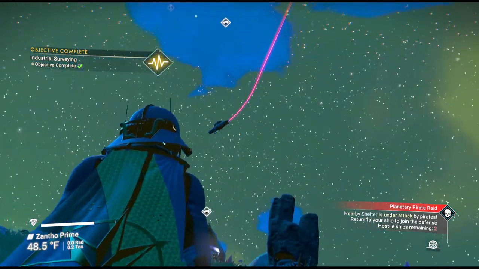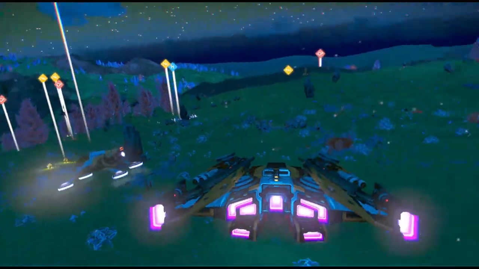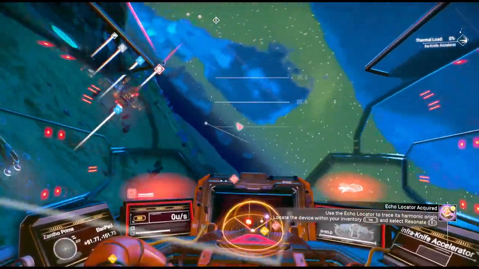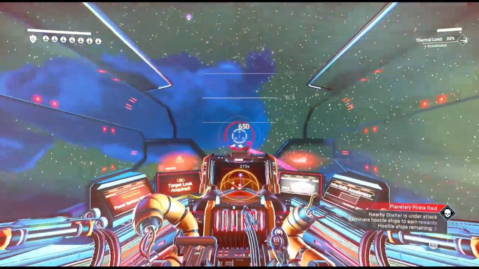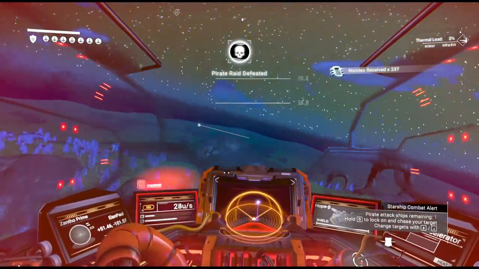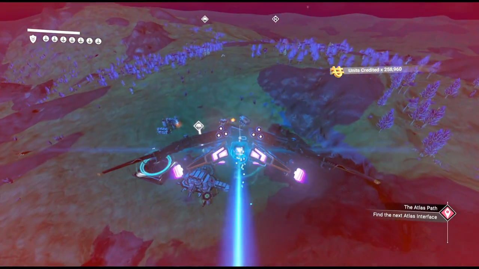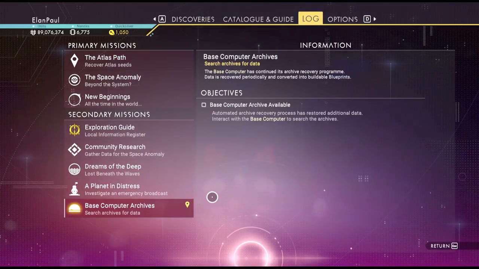Because we're going to have to fight off the pirates. It looks like there's 2 ships. Okay. Got him. Who's next? You. Got him. Nobody else. Weird. There's a whole lot of shaking going on, and I don't quite understand why. All right, so according to our log, that one's gone. Let's go do the base computer archives real quick.